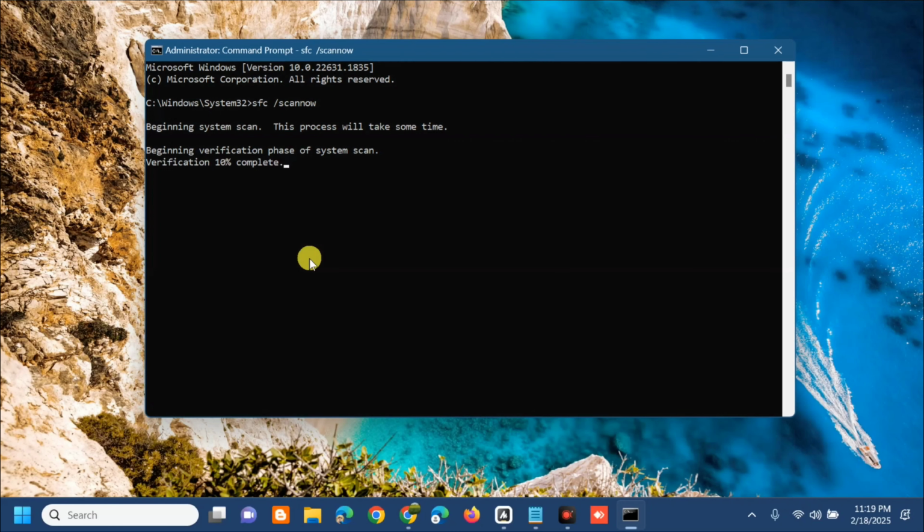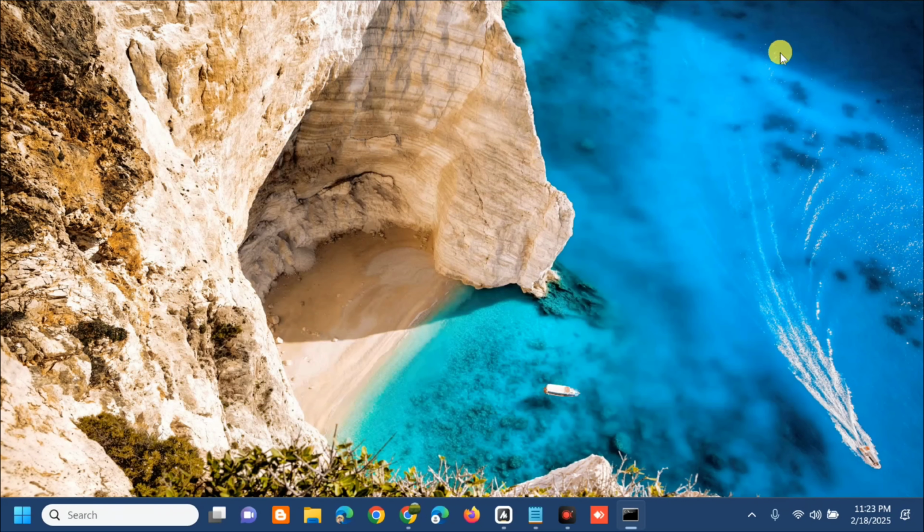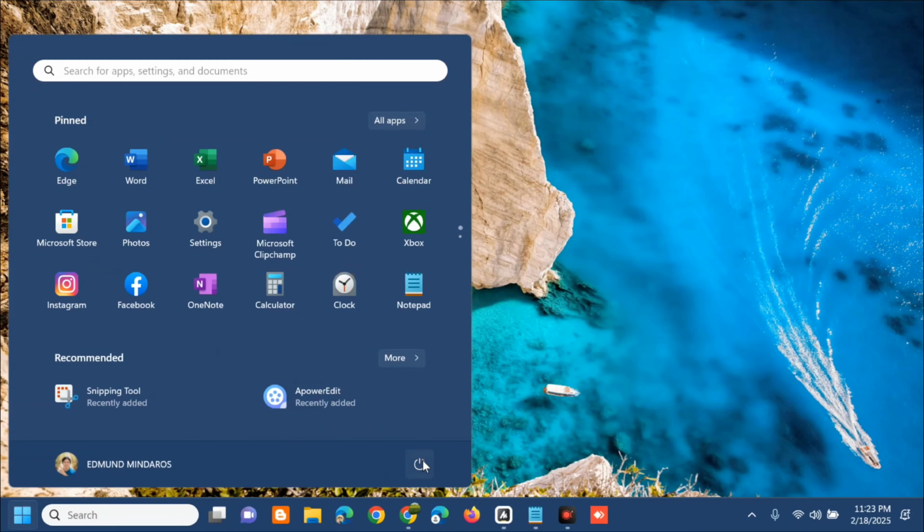So guys, use this tool to repair corrupted system image files. This is most recommended if there is an error or corrupted files on your PC, so use the command sfc /scannow. And finally, verification is 100% complete. Next, we need to close CMD and restart. Click the Start menu and tap Restart only.